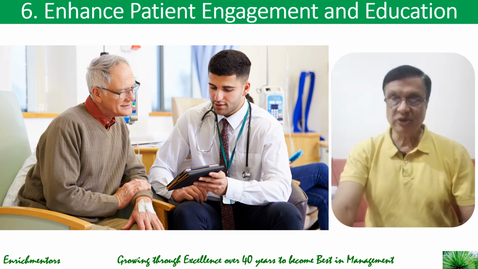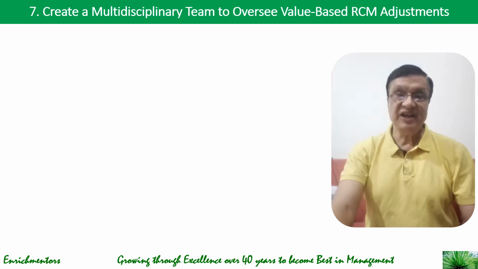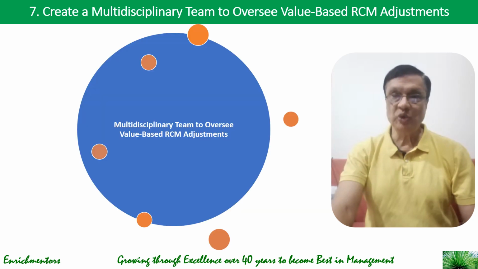Give patients upfront cost estimates and use historical data to help them anticipate any additional costs they may incur based on their specific treatment needs. So enhance patient engagement and education in this manner. Create a multidisciplinary team to oversee value-based RCM adjustment. And there are three things you can do there.